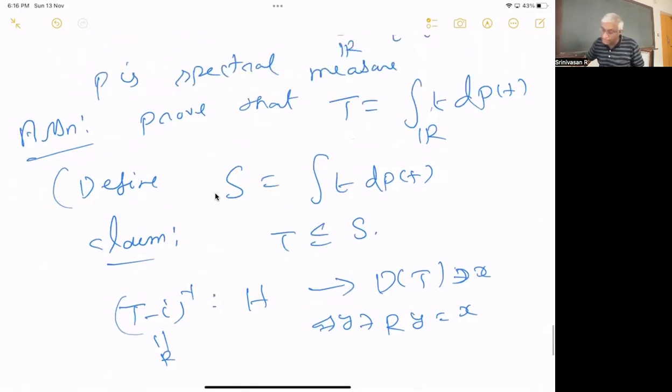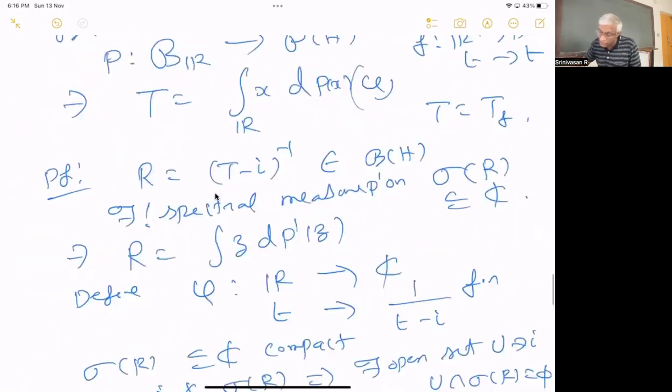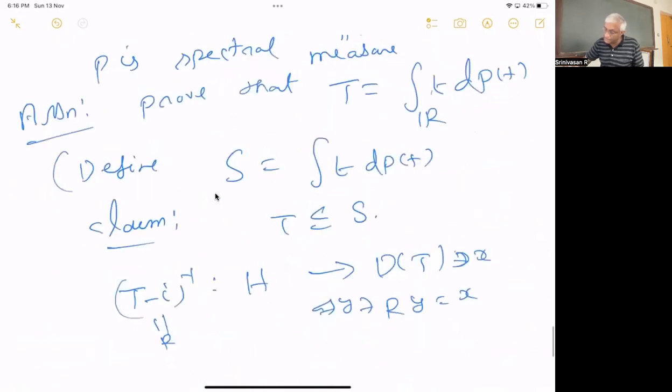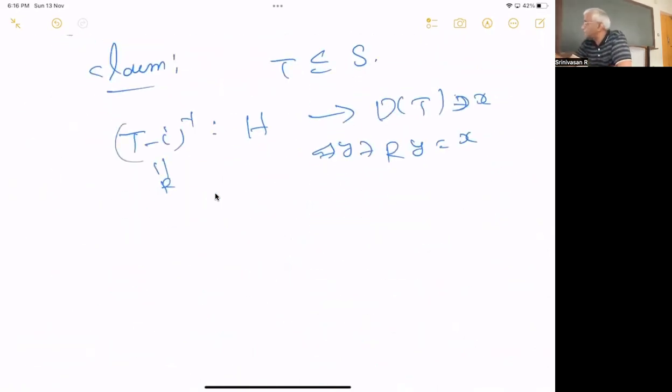Now, oh my God, the most important thing I forgot: T is a self-adjoint operator. That is why all these things work. I'm sorry. Self-adjoint, that is why we proved all these things, no? The kernel of T is 0. That's all for a self-adjoint operator. I'm sorry, T is a self-adjoint operator. Completely forgot to mention that. So T is a self-adjoint operator. Okay.